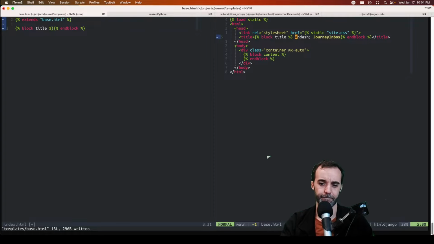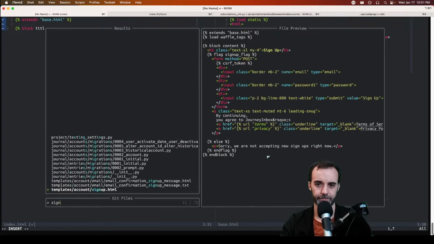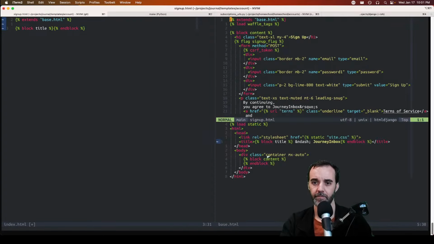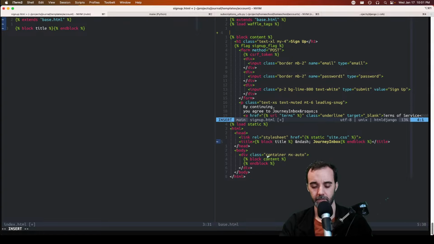So then, if we have the sign up page, which didn't even define the title block, we want it to say sign up as an action. We want to say block title, and then we want to do sign up, and then we want block.super, like that.